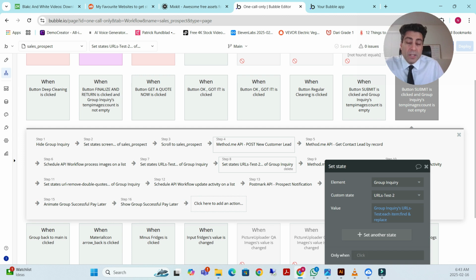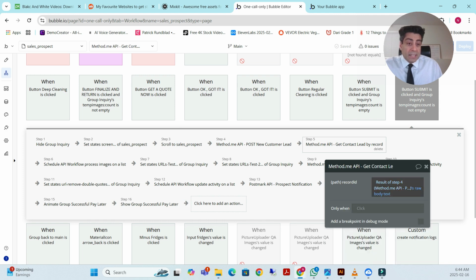So you can see here we've got a CRM called Method, and Method has an API, it's Method CRM. Great CRM piece of software, and I was running into a lot of issues on this. So we create a new customer lead, we get a contact lead by the record.